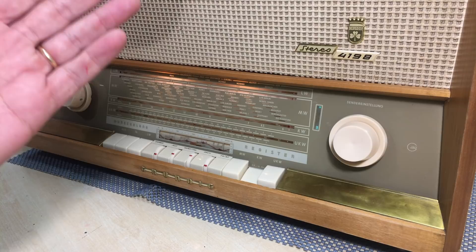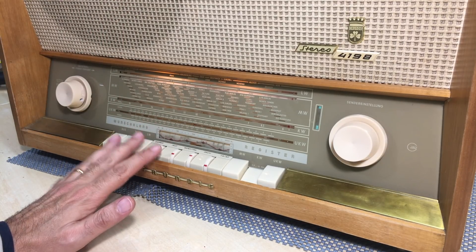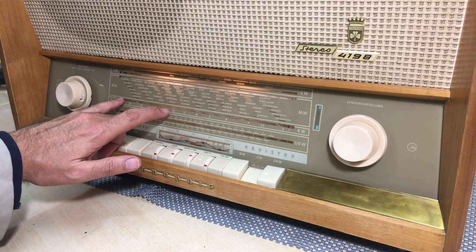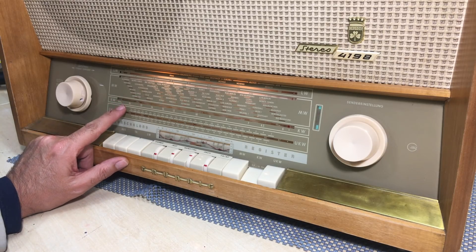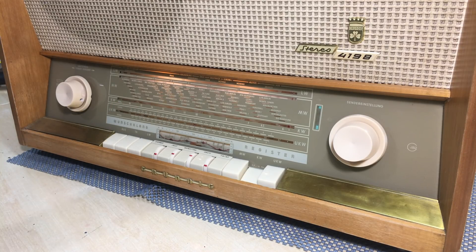So I may well keep the long wire for now, especially to test the higher frequencies. This radio goes up to about 16.5 MHz, but I have other receivers that go up to 27 MHz — some specifically shortwave receivers. I'll probably leave the long wire in for now; it's not bothering anybody. I'd really like to reduce to one small antenna, but what you wish for and what you get are sometimes slightly out of phase.